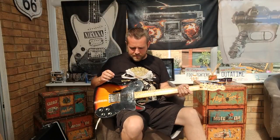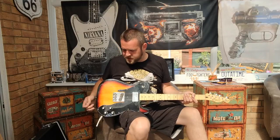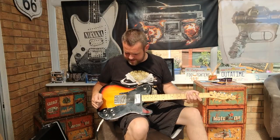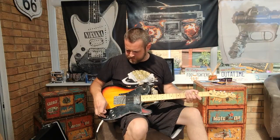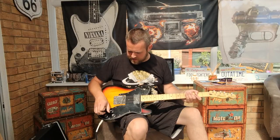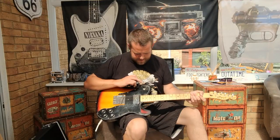Okay, so I've got it all set up now. A few little things needed doing to it. The input jack I've fixed, to wedge it in a bit more. The capacitor on one of the tone controls was bent round and touching the earth, so it's cutting out, but I'll fix that now. It's all working.